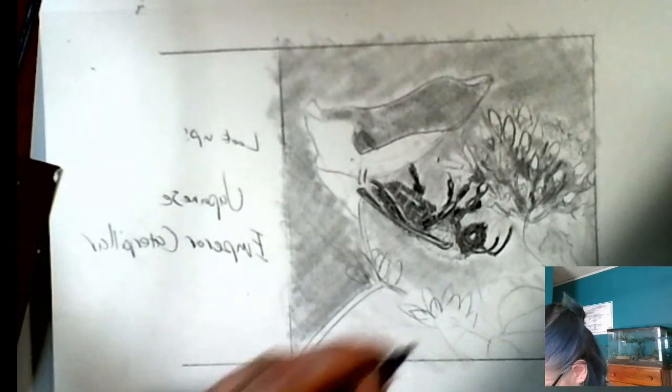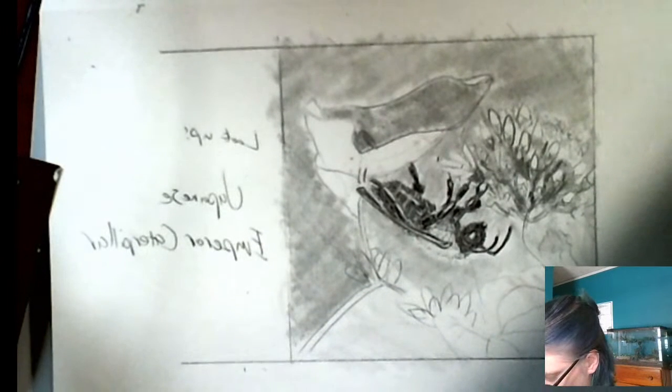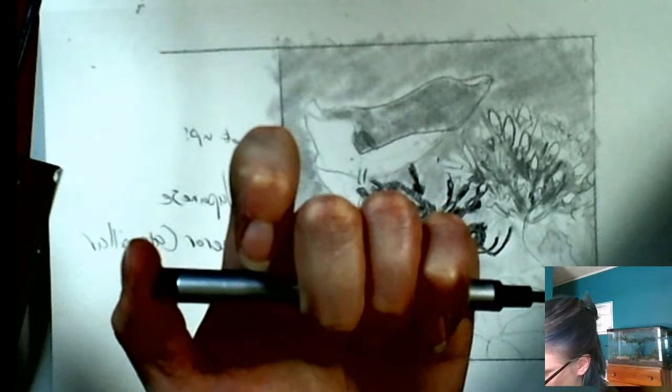There we go. Oh, I pushed my eraser out too far. Whoop.